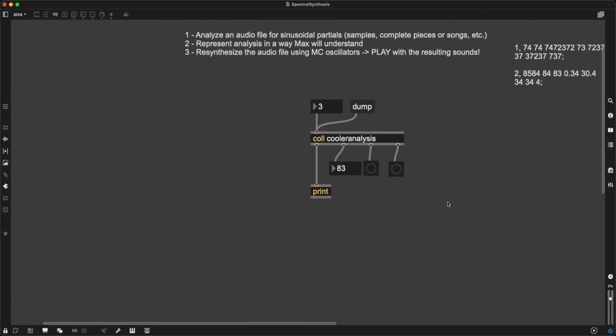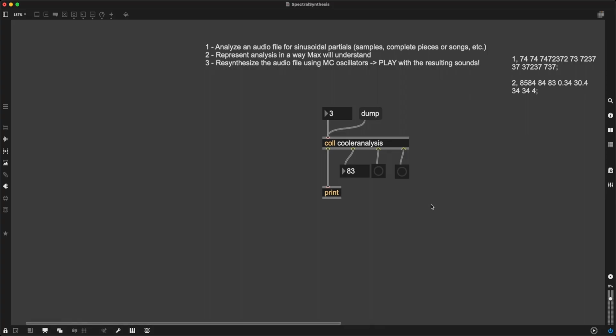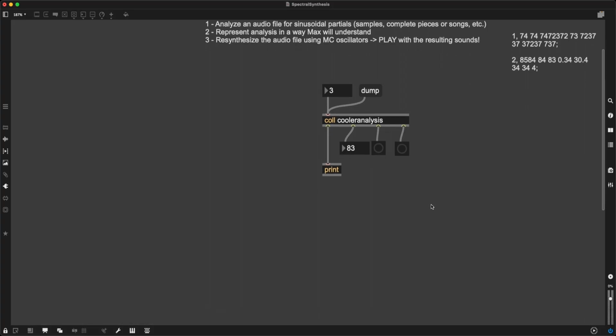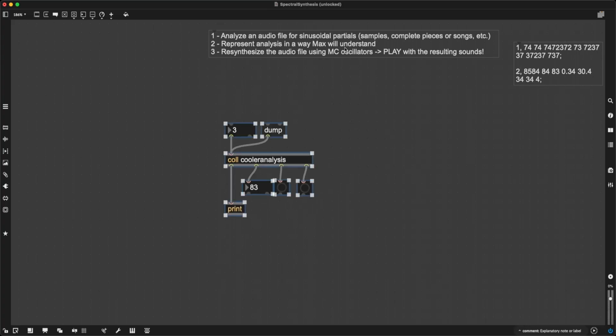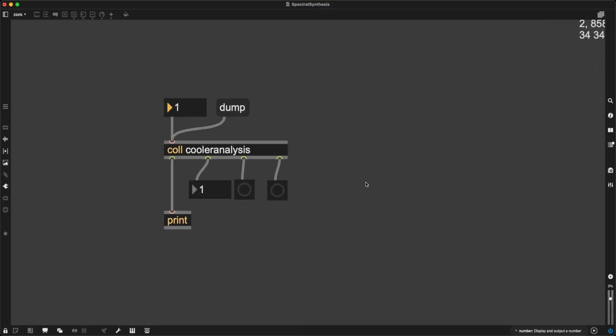So we can, in fact, use this to make a partial player. And let's try to do it like this. Before going into multi-channel things, let's just have a system where I type in the name of the partial, right? And I play out that partial in its entirety. Now, how am I going to do this? How am I going to play this out?